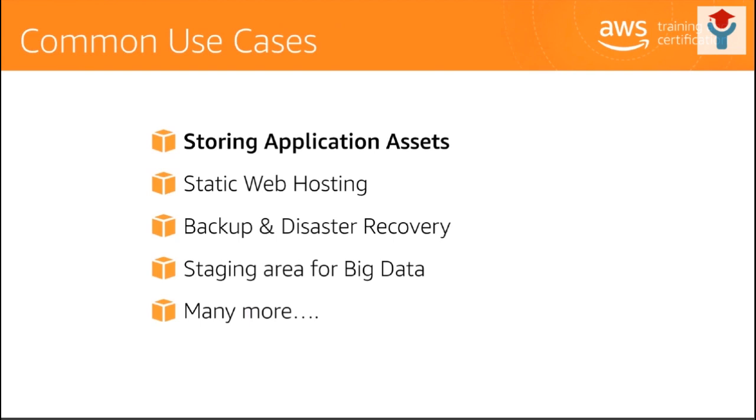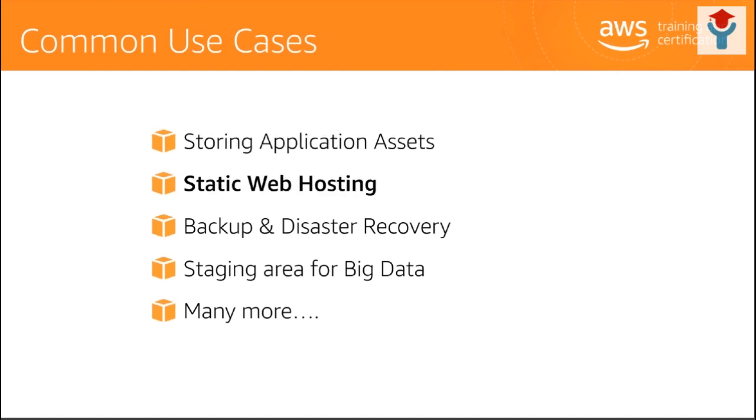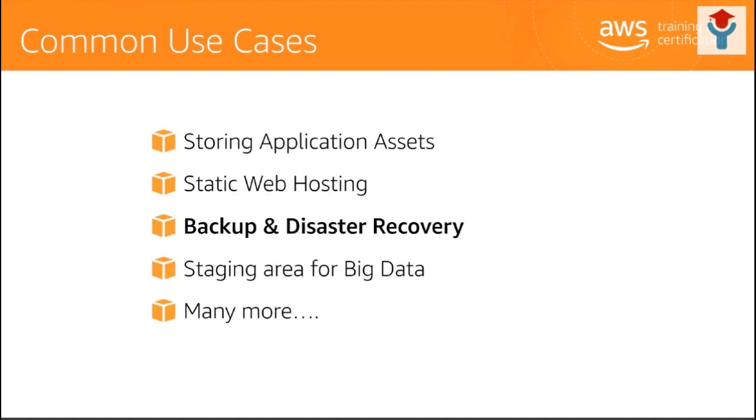This can be useful for user-generated media files, server logs, or other files your application needs to store in a common location. Also, because the content can be fetched directly over the web, you can offload serving of that content from your application and allow clients to directly fetch the data themselves from S3. For static web hosting, S3 buckets can serve up the static contents of your website, including HTML, CSS, JavaScript, and other files. The high durability of S3 makes it a good candidate to store backups of your data.